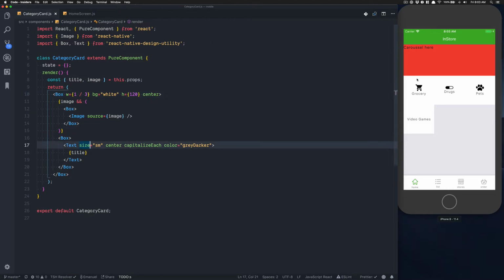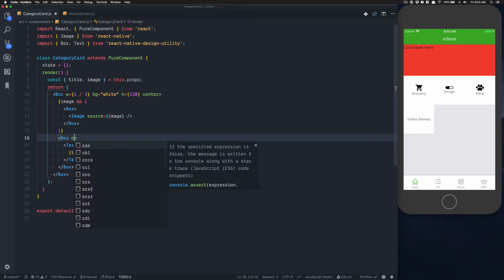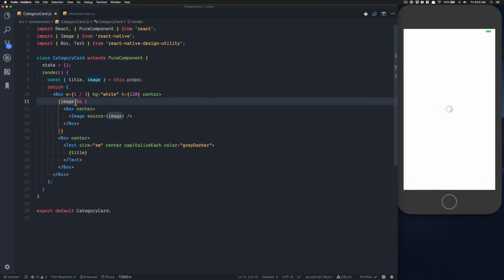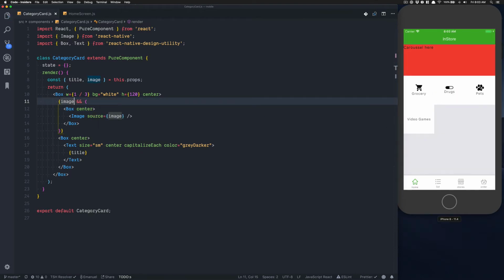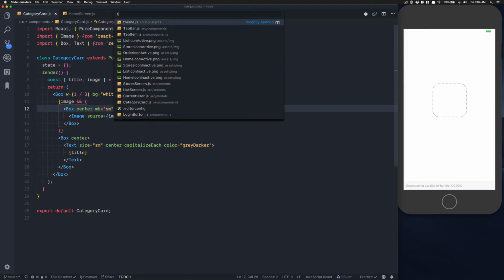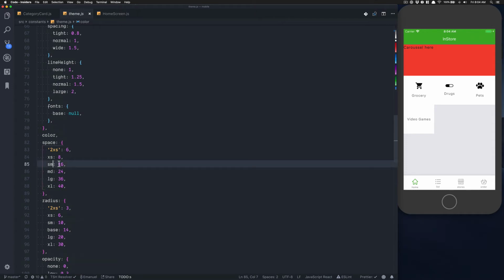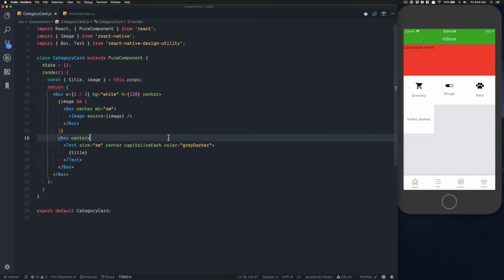Now for the image and the text, what I want to do is put box center here just to make sure, and center. So they're going to be justify content center and align items center for both. Now you see we need some space here at the bottom. Why I like to have my box here is that now I can say margin bottom are small, and remember this small came from the spacing, and the space small equals 16. So we see now we have some space. Looks pretty nice. The thing now is we're going to have a problem here.